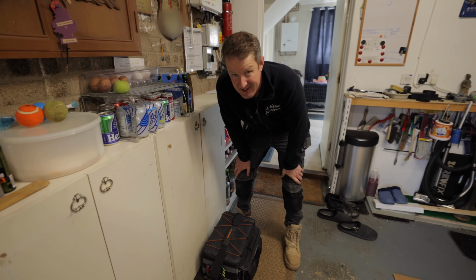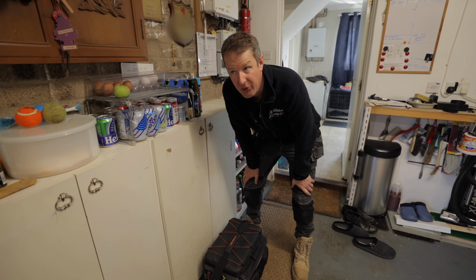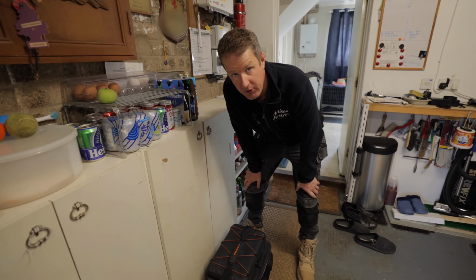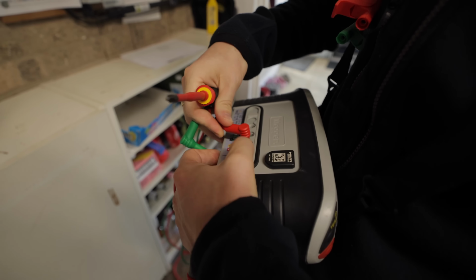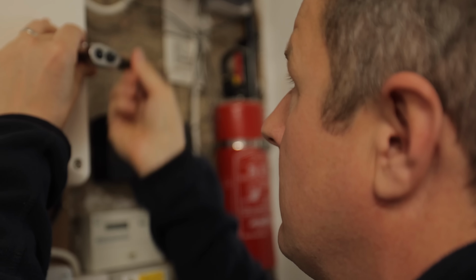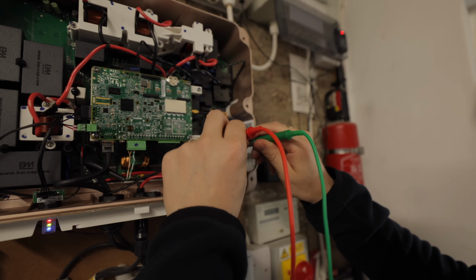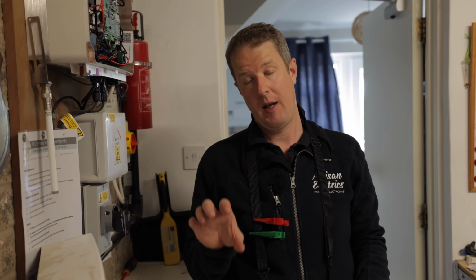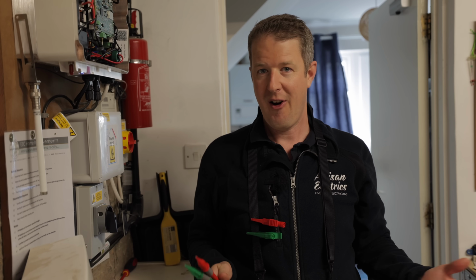So it's a nice sunny day, so it's a perfect opportunity to test this system to see if it's working properly, and also check out what this overvoltage thing is all about. So I'm going to get the tester out. I'm testing this with my fancy multifunction tester, but in reality you can do it with any kind of accurate voltage tester, like a multimeter or even a plug-in voltage tester. But 245 volts, is that too high or not?